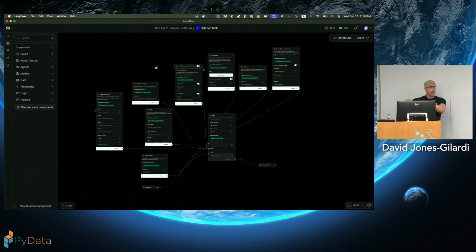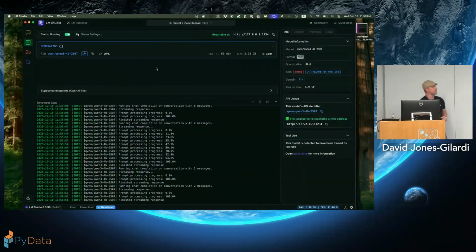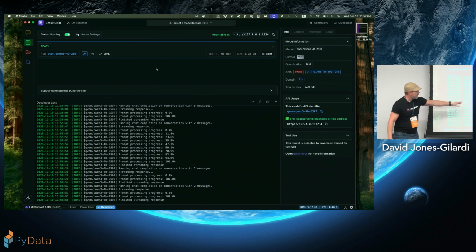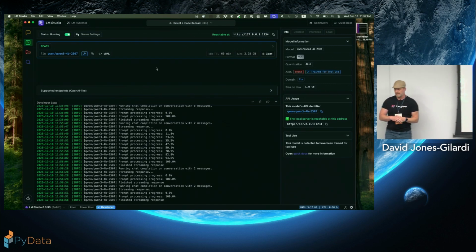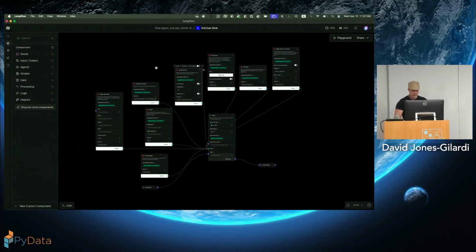So today I'm using LM Studio. Are you guys? I know Ollama is very popular. Anyone use LM Studio? A couple. My goal of this talk isn't to go on about which one's better or anything like that. If you haven't used LM Studio, the visibility you get from it is really nice, right? And it's similar to Ollama in that you can run local models and everything like that. And as a matter of fact, that thing that I kicked off that I said I'll come back to, this is LM Studio, right? So I've fired up Qwen 3 for what we're doing, and it just gives you some nice visuals and such like that. They both have their pros and cons, but yeah, I'm using this today.